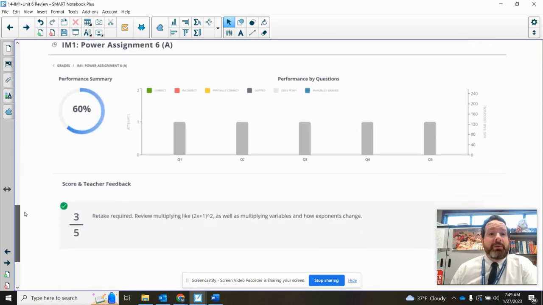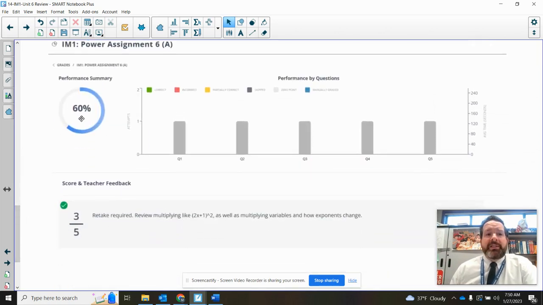In some cases, though, taking a look at what the score is, I look at what the mistakes were. And if they were bigger mistakes, I do want you to retake the assessment. If that's necessary, it will say retake required, and then give you an indication of what topics to review before we do that retake. If you wish to see your individual test and exactly what questions you got right and wrong, I can show you. We just need to do that one-on-one.